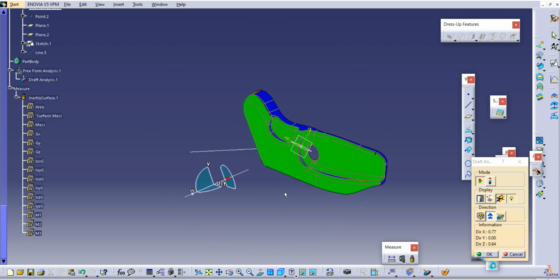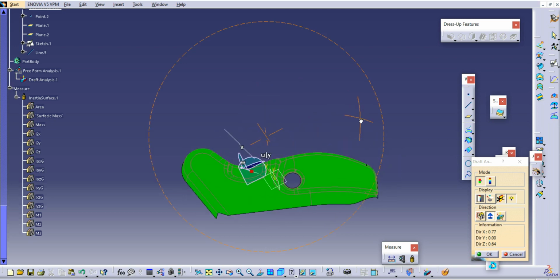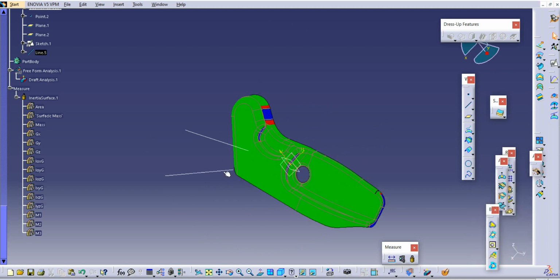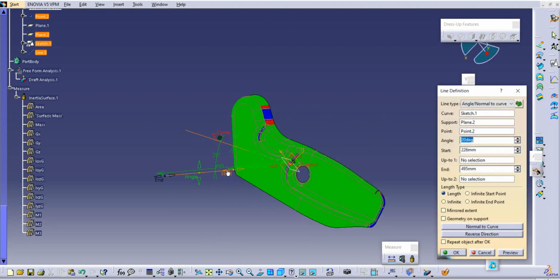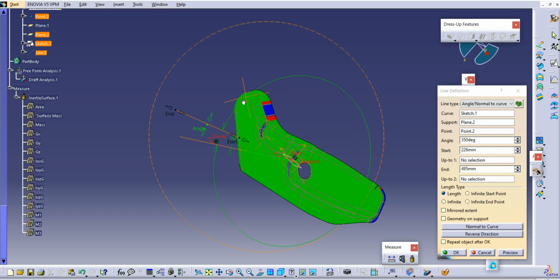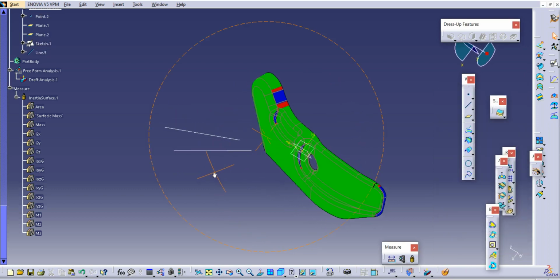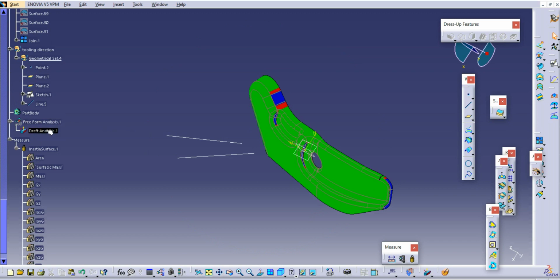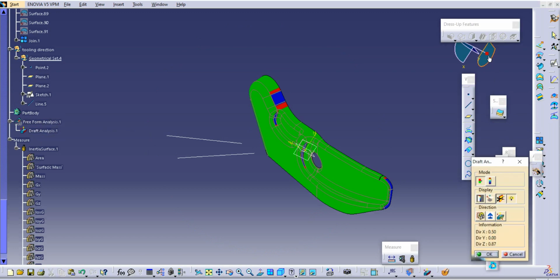This is also not clear, more undercut is showing. Now I will move it to here. Drag it, drop on here.